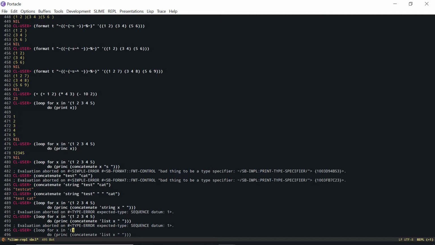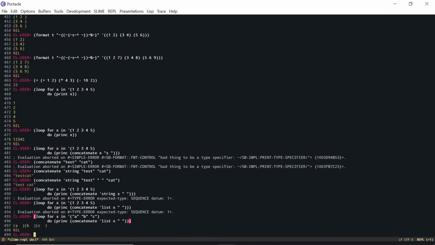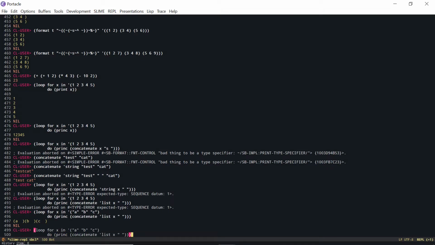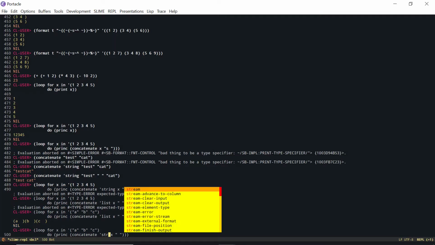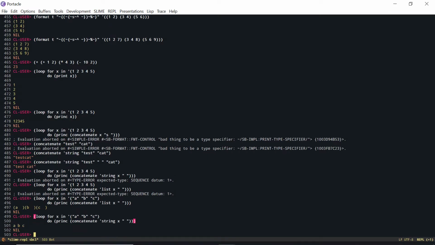I'm trying to show this for specific purposes, and I have to figure all this other weird stuff out at the moment. That's good enough, right? Okay. So now it's printing those out. But now they're in parentheses for some reason, because of the list. So maybe I can get back and put them in string again. Kind of what I wanted to do to begin with. There we go.